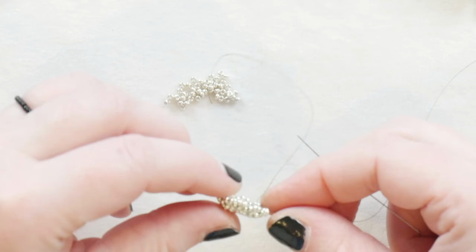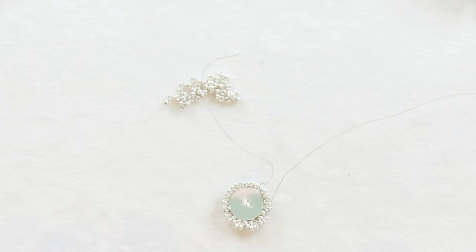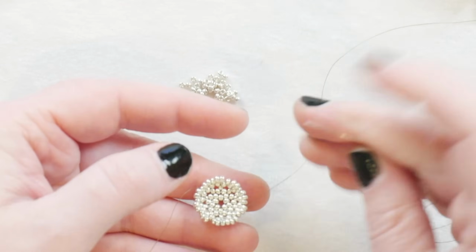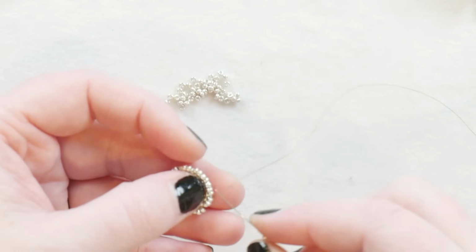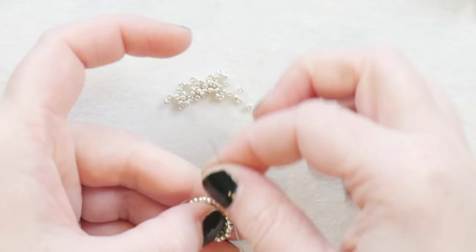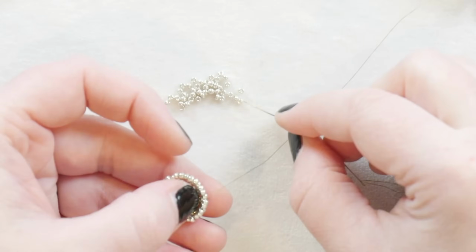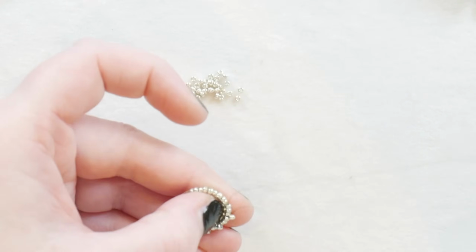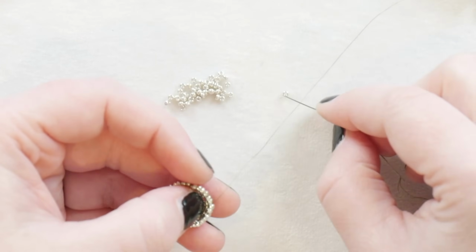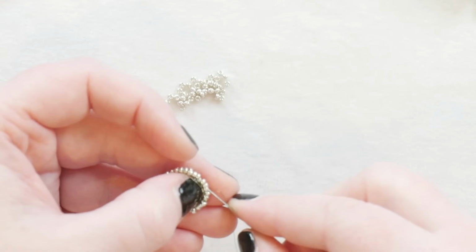And you can see here now it's starting to form kind of like a little bowl shape. But that is perfect for my button shank. So now what I'm going to do is connect all the pairs that I just added with a single seed bead. So just going through all of these pairs and picking up one seed bead in between each pair. And again, I'm just keeping my thumbnail in there so that as I pull and go around, I'm keeping that shape that I want. That's going to be perfect for my button shank.